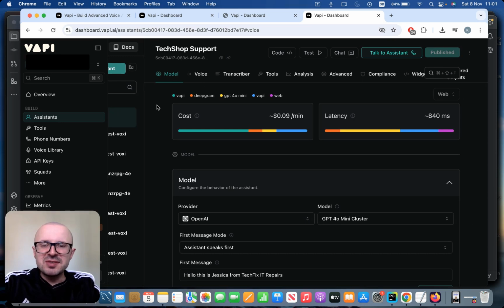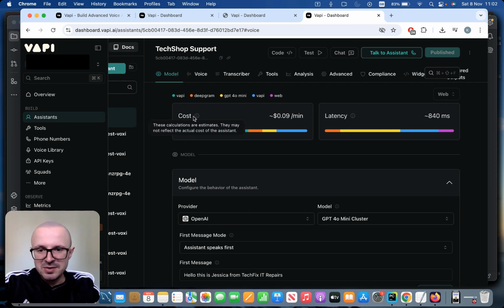So once you're done setting up all the different configuration parameters for your AI voice assistant, what you need to do is click on this button, which is Publish Assistant. I clicked on it just a moment ago. That's why it's currently grayed out. But in your case, it should be in green color, and you need to click on it and then click next 2 times. And then this is going to save the configurations. So now you see that our AI model is GPT-4o mini. So it means that the configuration was saved successfully.